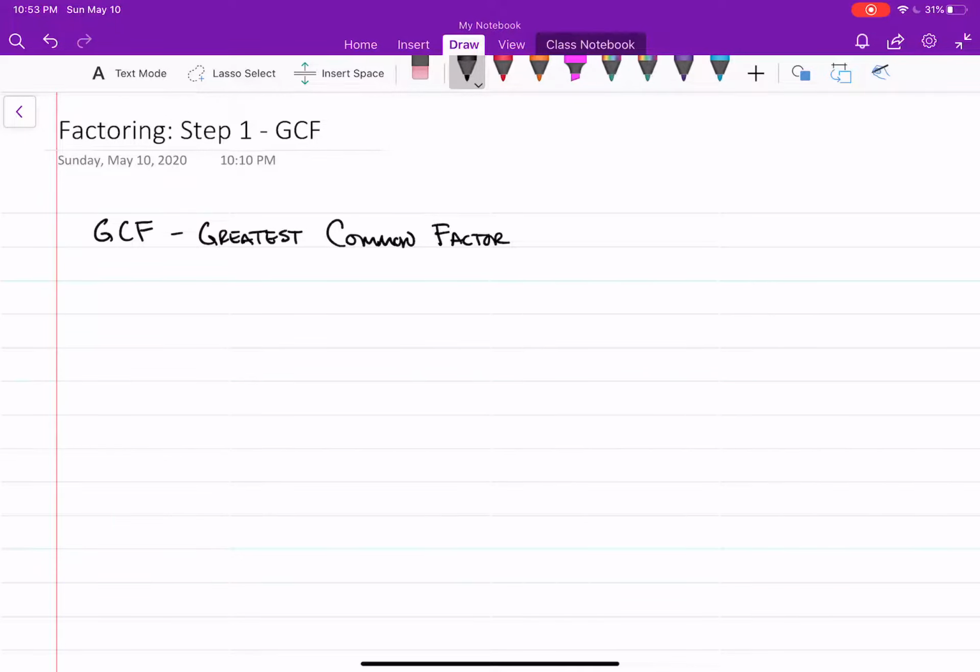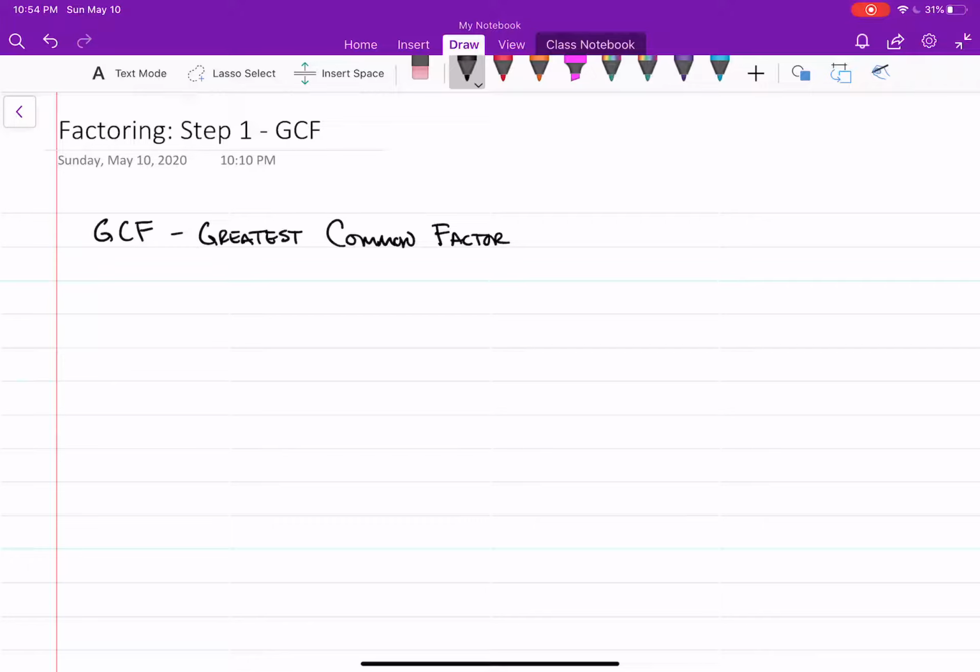All right, so today we're going to talk about factoring. We're going to start talking about factoring, the very first step, which is GCF. So what's factoring? Well, factoring, remember on the last lesson, we talked about going forward, which is multiplying polynomials. And everything that we learn how to go forwards with, we got to go backwards with. So today we're going to start talking about how we go backwards.